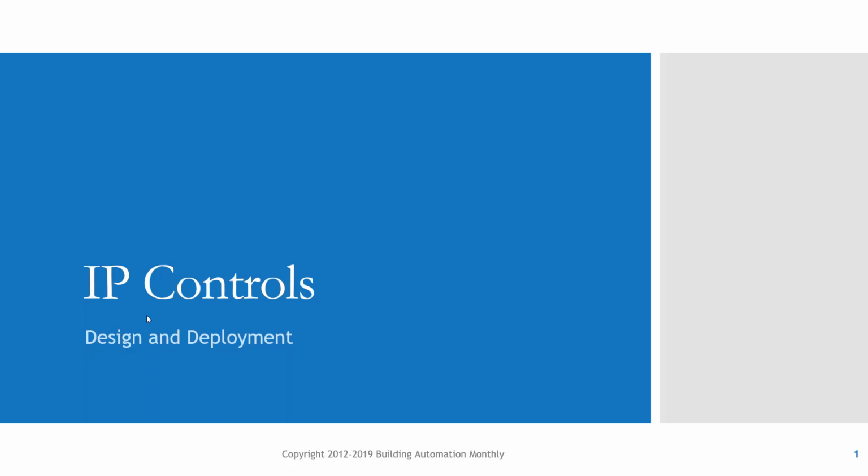So in this webinar, here's how this is going to work. We're going to go through what IP controls are. We are immediately going to transition to how to digest catalog sheets and understand what capabilities an IP controller has. Then we're going to look at some requirements, talk through the design process. We're going to create a design, and then we are going to talk about deployment strategies on mainly new construction projects, because on retrofit, IP controls aren't as bad as deploying them on new construction. So if that sounds good, awesome. If it doesn't sound good, well, I guess too bad, because that's what we're doing. So go into the questions box if you have a question, and let's dive in.